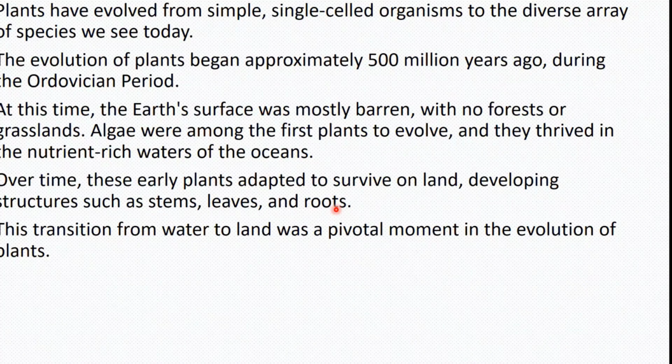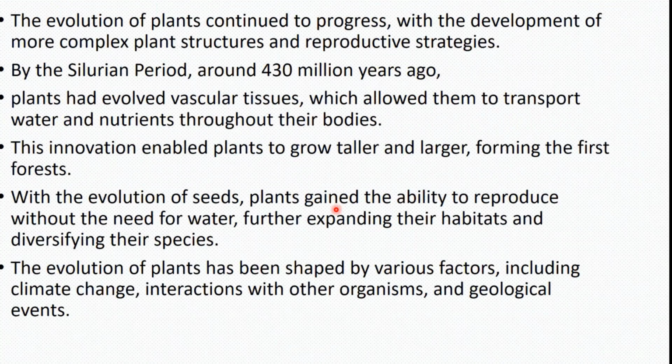So the transition from water to land was a pivotal moment in the evolution of plants. So the evolution of plants continued to progress. Remember, when we're talking about evolution, it is a change. We mentioned that it's a change, and the key terminology is that it's a change that doesn't happen instantly. It's a gradual change. It happens over time, and the process has to progress.